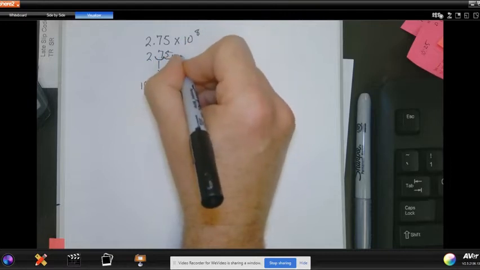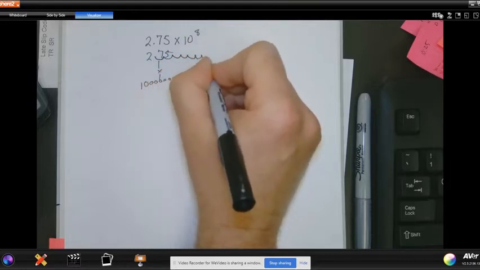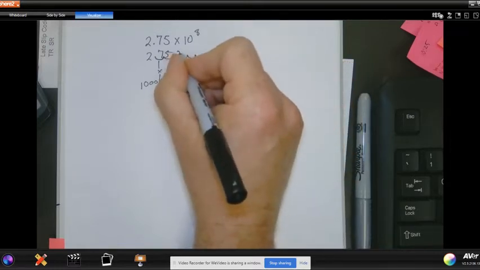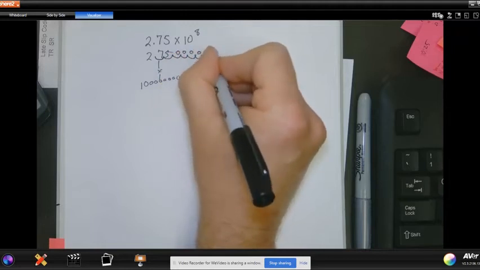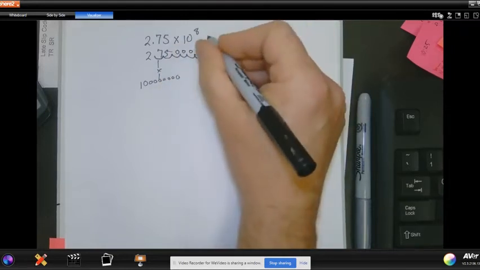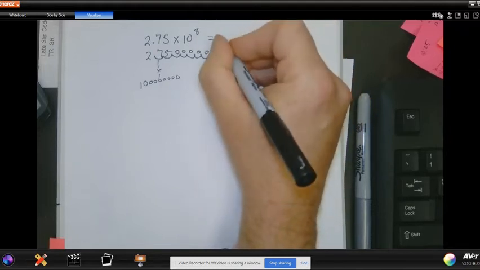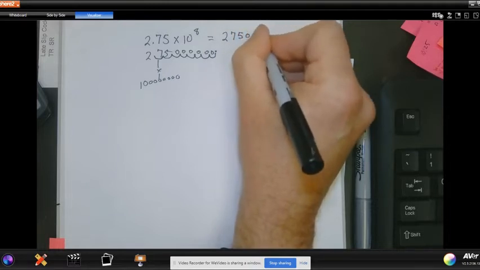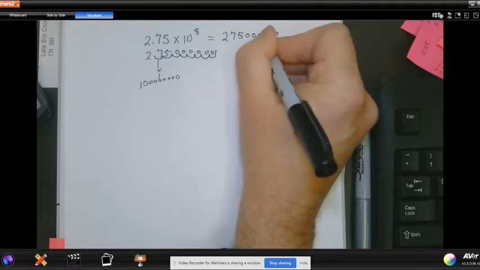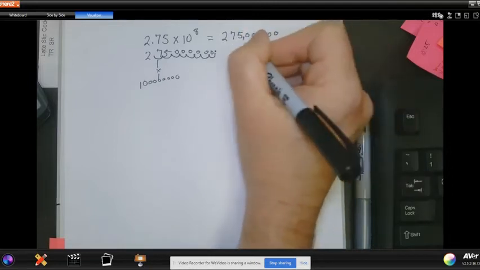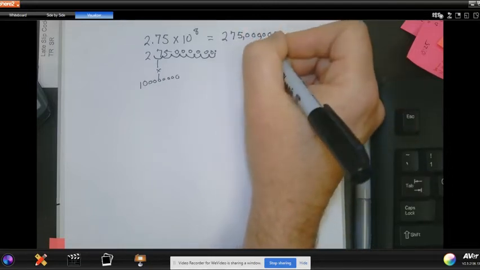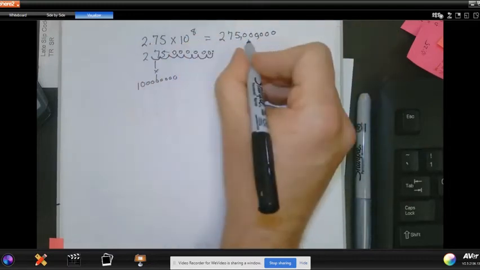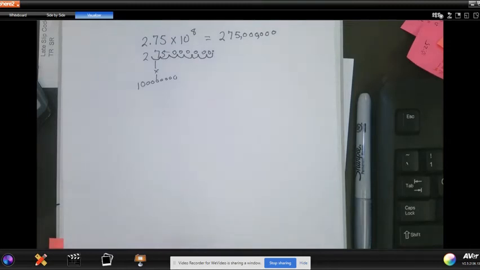1, 2, 3, 4, 5, 6, 7, 8. I'm going to put the decimal point here. What do I do with all these other blank spots? Well, you guys probably know by now. You always fill those up with zeros. So 2.75 times 10 to the 8th is basically like writing 275,000,000. Put our little commas in there to separate our hundreds and thousands. So that would be 275 million. So this number and this number, the exact same thing.